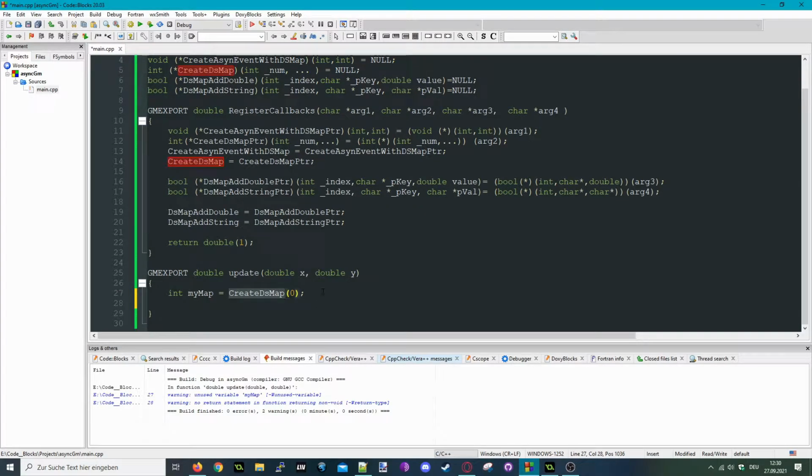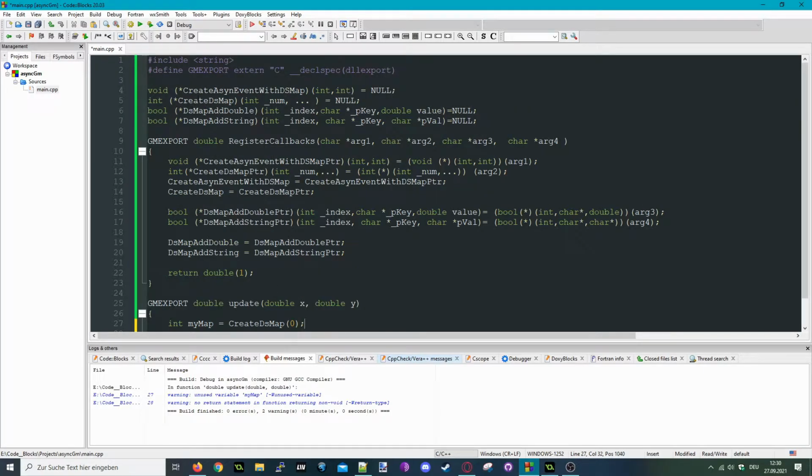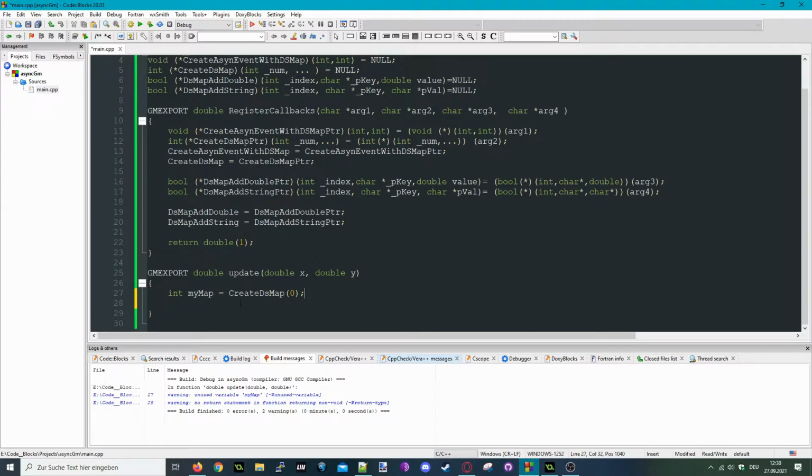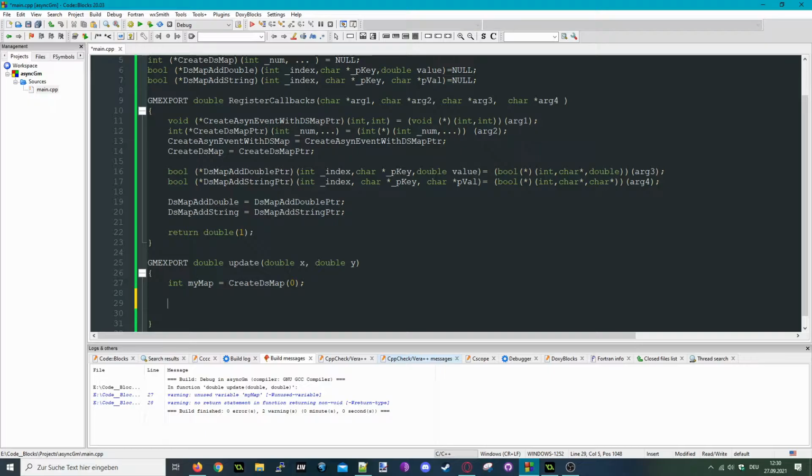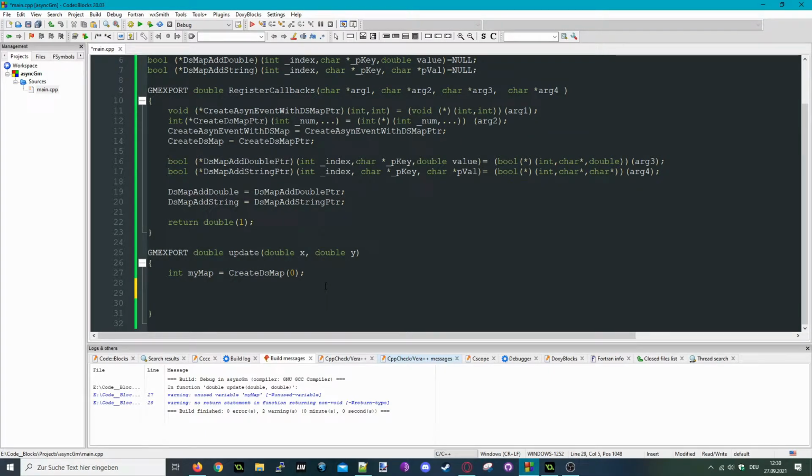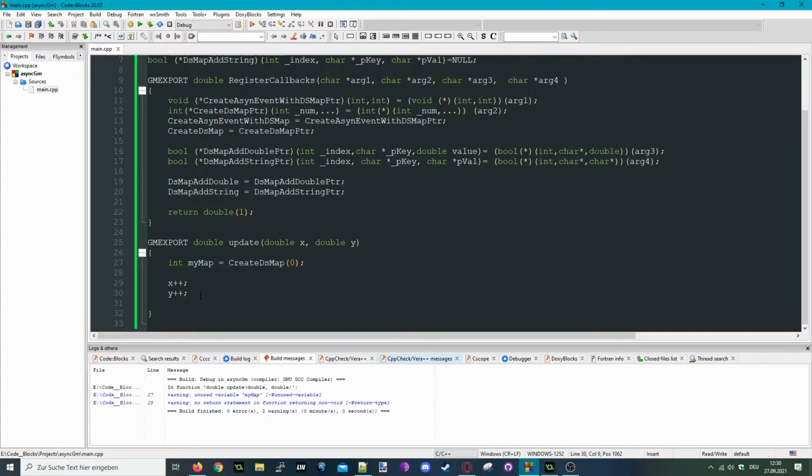So yeah, this create DS map is a function pointer. We're going to use this whenever we want to create a DS map in C++ for GameMaker, which we're going to store in my map. And this is basically the thing we're going to pass back to GameMaker then. Just have that here. I'm not doing any fancy stuff with the variables, so I'm just going to do x++ and y++ to just move it in a line.